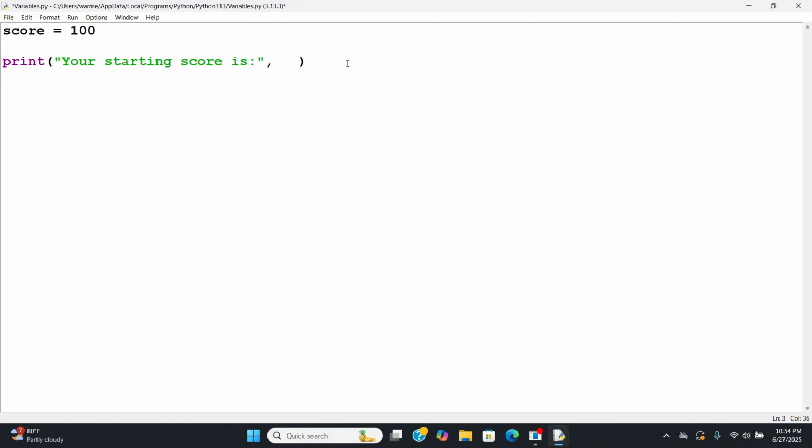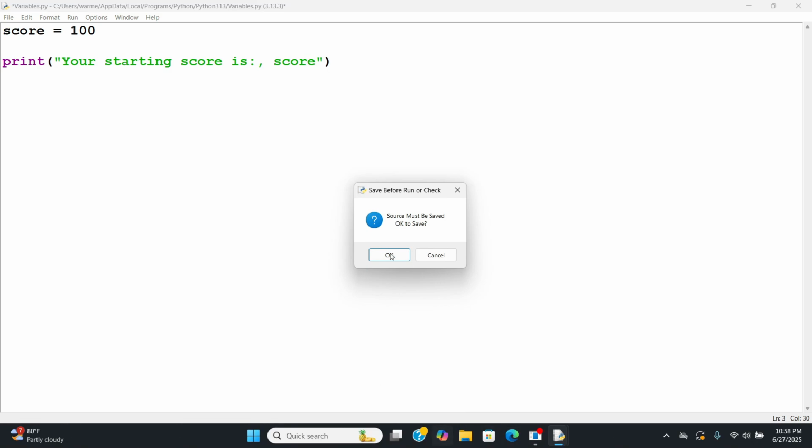Alright, so we're just going to leave score as it is. After "score is" you leave a comma. This part prints out, but you don't add a comma or quotes around the variable. If you do, that's going to be bad. So watch, let me press F5.